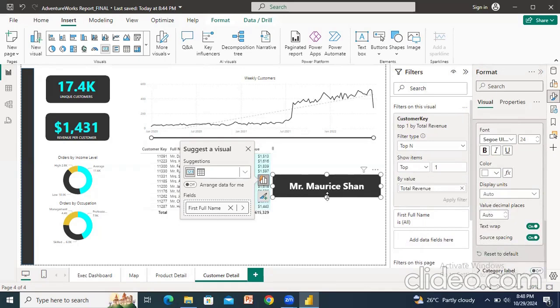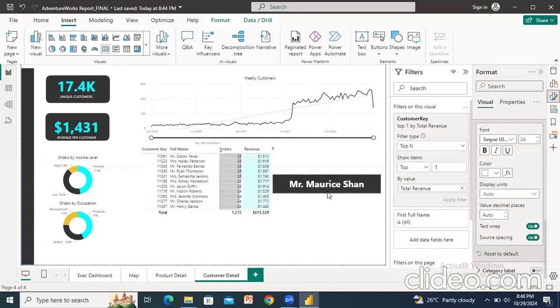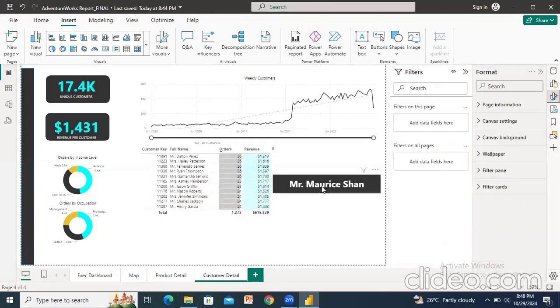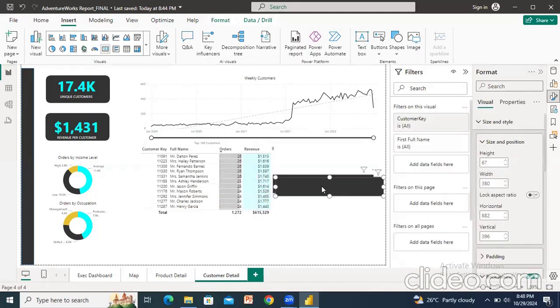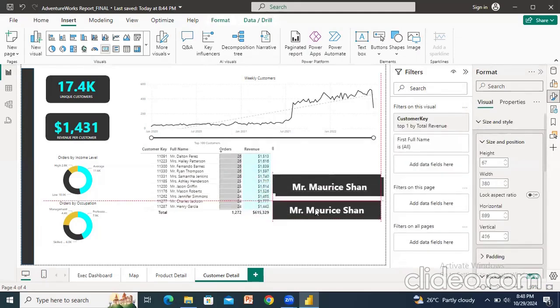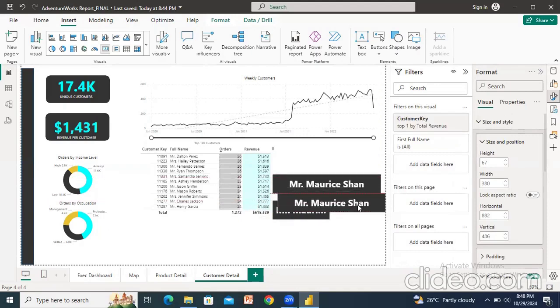Now it's looking good, right? And move it a little bit up. Okay, done. So same thing, I'll copy and paste 2 times. So a little bit of adjustment. And here, okay. And this one also, this one.